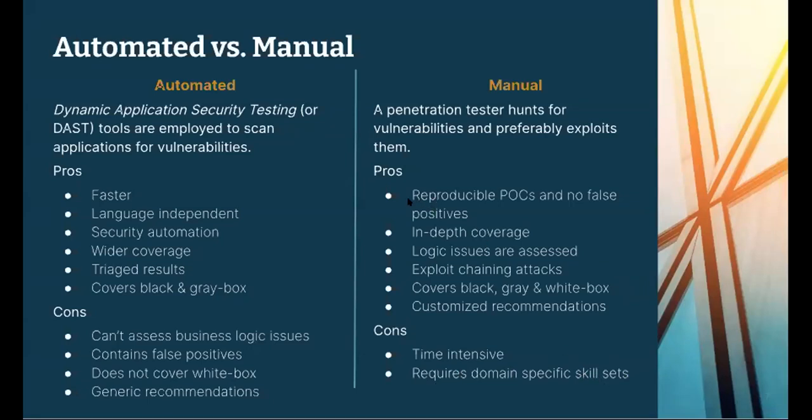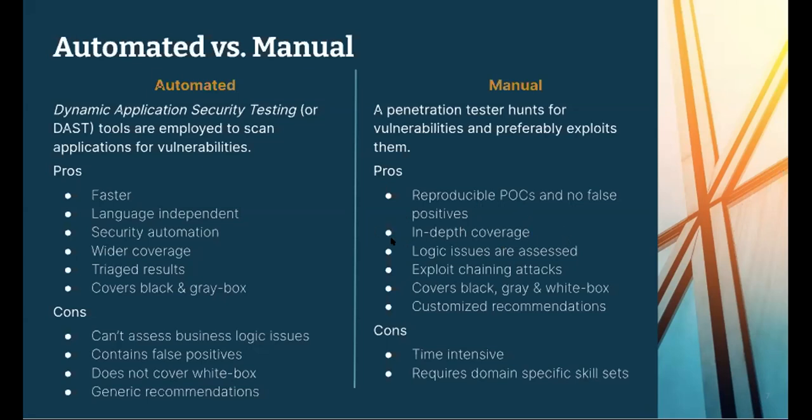Pros, there are a lot of them. So your POCs that come out in the report are actionable items, because they are exploitable issues. You know that they exist, and you know what the POC looks like, so you know what to go back and fix. The coverage is a lot better than the coverage over here. So this is more wider in nature, and this is more in-depth in nature, right?